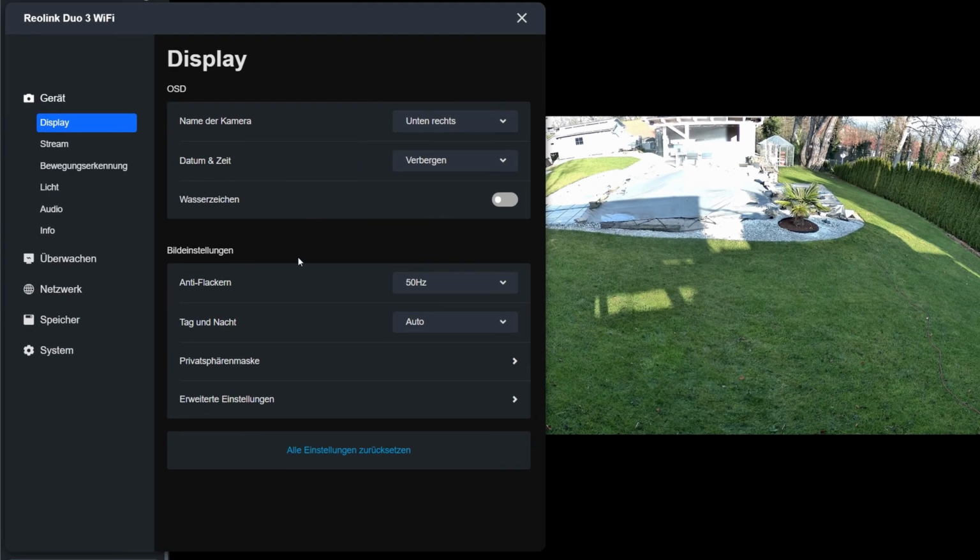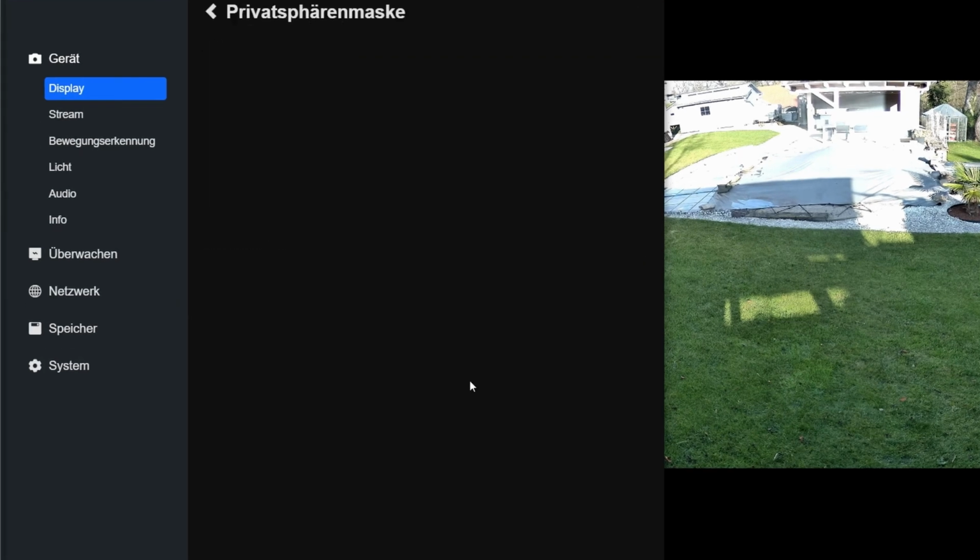In the display menu, I only turned off the watermark and set the anti-flicker to 50 Hz. This corresponds to the European power grid. If you are in the USA or other countries, you would need to adjust this setting accordingly. Day and night switching should happen automatically. And I also want to set up the privacy mask right away.